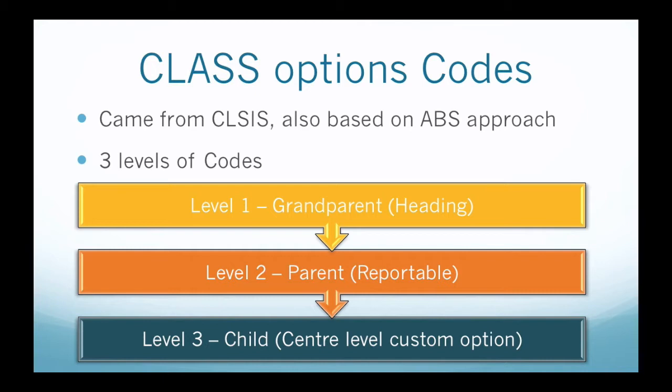Under those main heading areas you get the level 2 codes. Level 2s are mainly the ones that are reportable at the state and federal level, so we can't change them or delete them. They need to stay there. You can hide them if you don't use them though, and I'll show you that in a second. And your level 3, if you want to add something for your center, means that only your center can see it, but it needs to report up to a level 2. Let me show you what that means in practice.